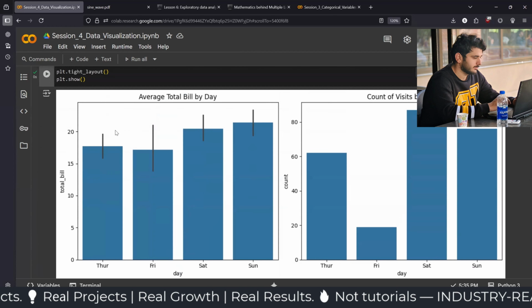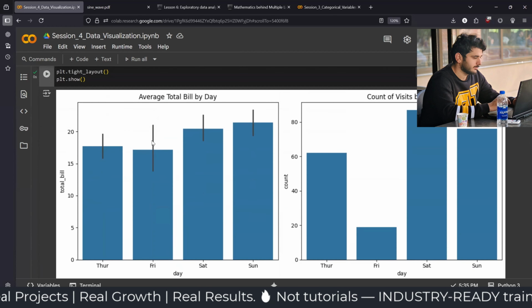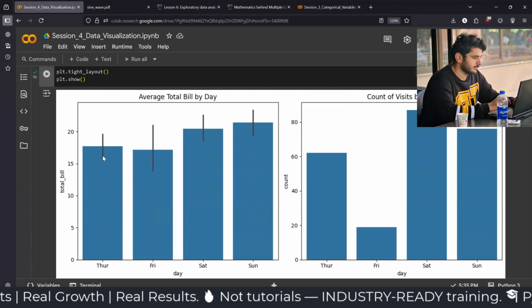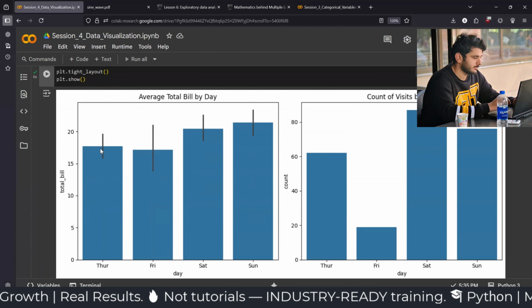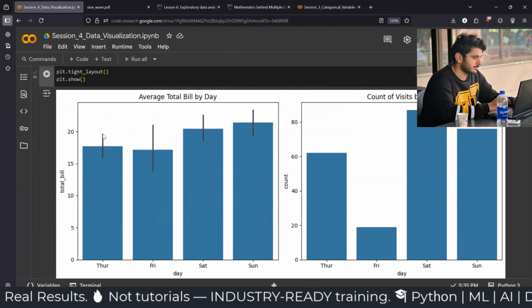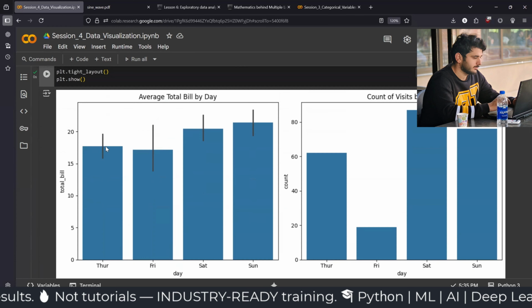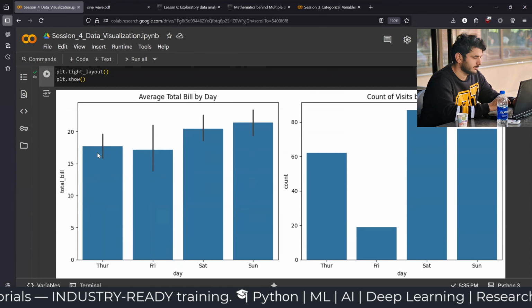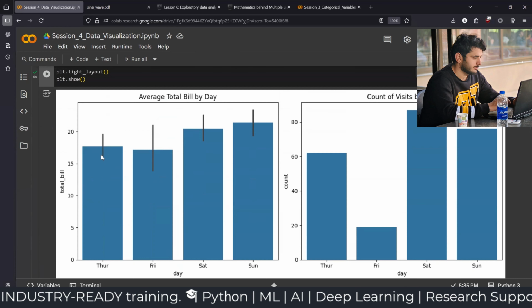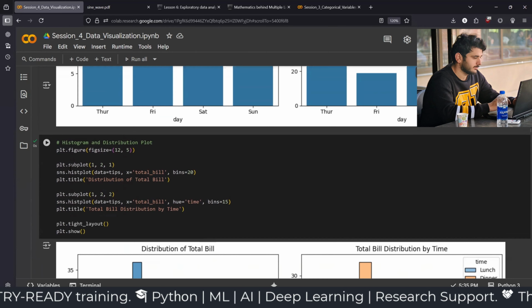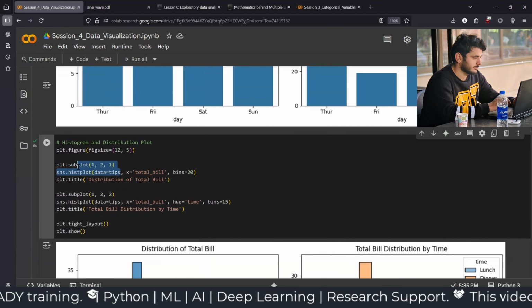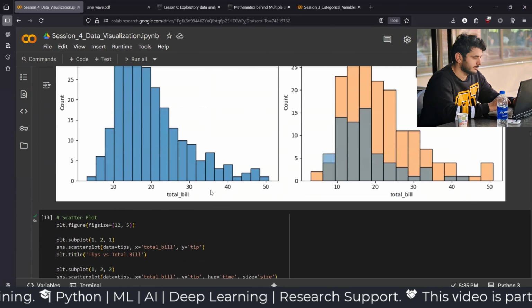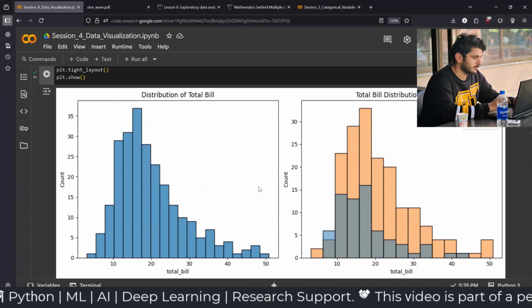Now the Seaborn package basically adds these confidence intervals. So it shows that on the higher end, it might increase to this particular number, and at the lower end, it might decrease to this particular number. So basically, it's a confidence interval that says this value will remain between these two. This we already discussed, the subplot command. So basically, the subplot command helps us to create images in a grid fashion like this.